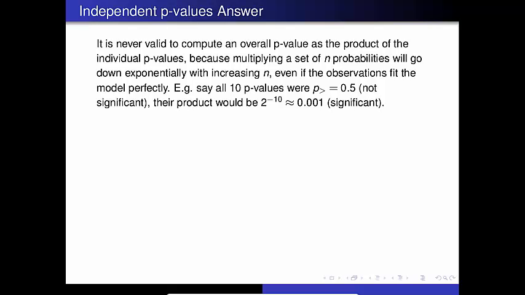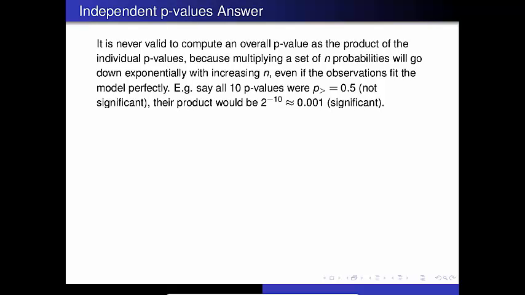But if we multiply 0.5 times itself 10 times, we get 2 to the minus 10th power, approximately 1 in 1,000 probability. If we were interpreting that as a p-value, it would suddenly look quite significant. So that right away should worry you deeply. Here we took 10 p-values that were meaningless, and suddenly when we multiply them together, it starts to look like we're getting a highly significant result.